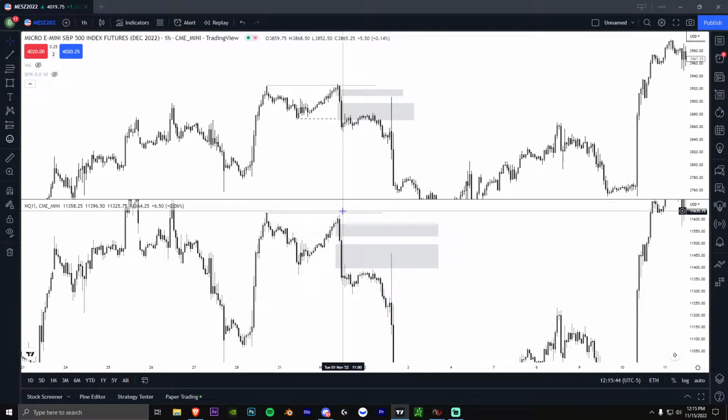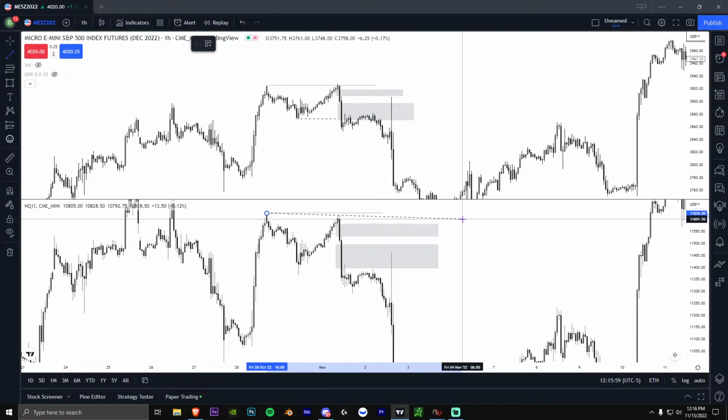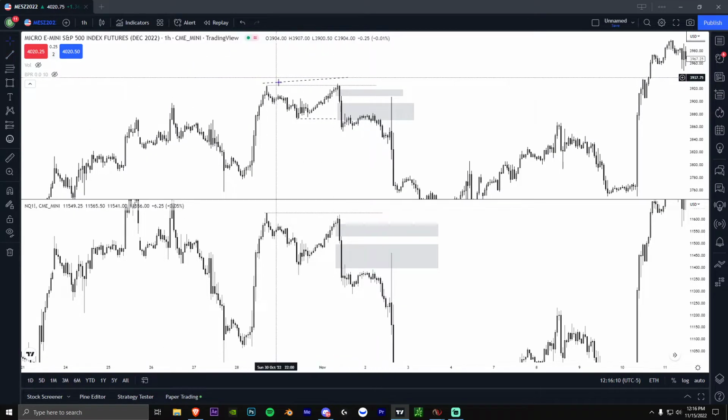And honestly, if this did take out the high, I would still look for a short setup. But let's say this didn't take out this high. Well, that's a whole different story then, because now we have low resistance liquidity, which means trendline liquidity, which basically means we are forming a trend line here. So this is going to be a low resistance liquidity run, which means we'll have a higher chance of breaking it. But let's say this did take out the high, well, it'd still be shortable because we have a high then a higher high, which makes it a high resistance liquidity. So it would probably be less chance we run over that. So it depends on the scenario.